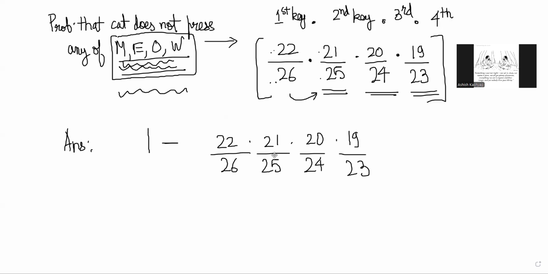Now this number you have to simplify a little bit. When you simplify and calculate it, you'll come close to 0.51. You should check this yourself. The answer is pretty easy to get once you get the idea of how to calculate the probability and how to do complementary counting. So complementary counting is the trick here, right? Okay, if that is clear, I will move on to the next problem. The recording of this video will be available to you later. So if you are stuck, you can look at it again and think about it, right? I will move to the next problem.